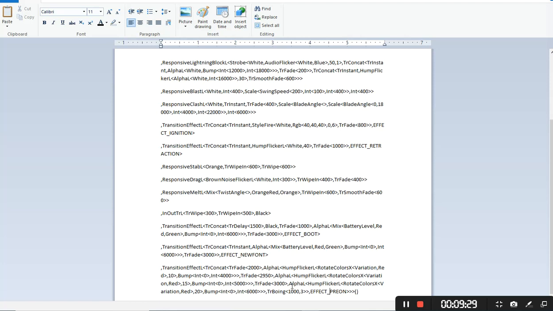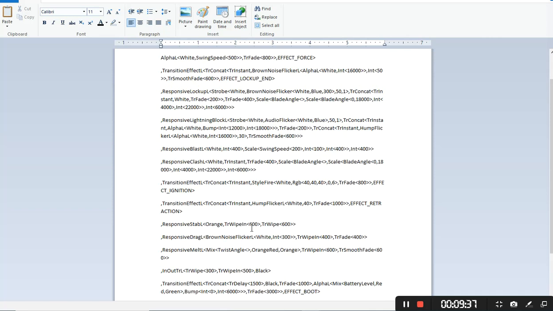This one was the overload, so it actually has a lot of stages to it, which you can see written out through here. So all right, that's the transition effects. The responsive effects, each one is a little different, and the templates can get a little complex. We've defaulted a lot of this in the OS just to simplify it for users. This version that I have right now is expanded out to help people be able to modify some stuff.